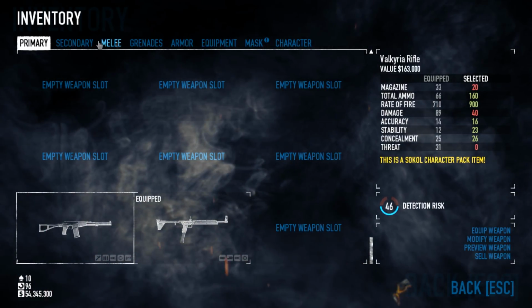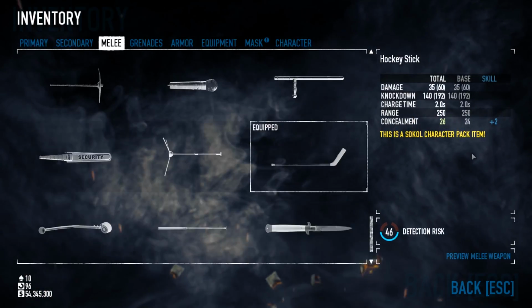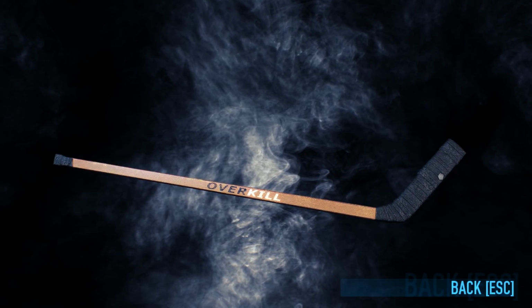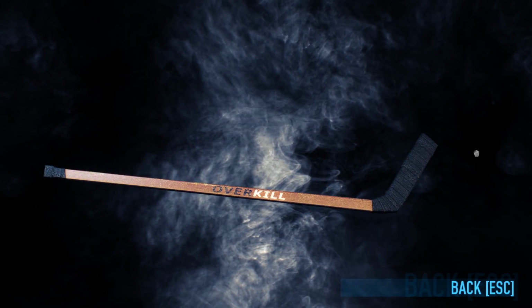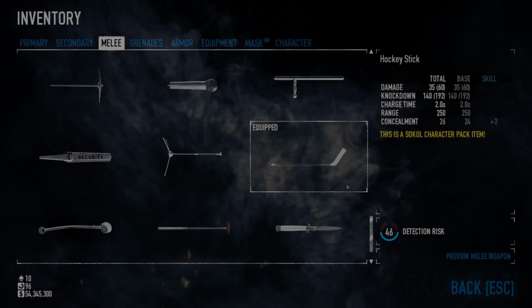You don't get any secondary weapons, sadly, but you do get some new melee weapons. So, with the Sokol character pack, you get one melee weapon, which is the hockey stick. And as you can see, super hockey, overkill. I mean, Russia is big for hockey, but I mean, Canada, eh? This is probably the melee weapon I'm going to be using, just because, you know, Canadian penguin, hockey stick.